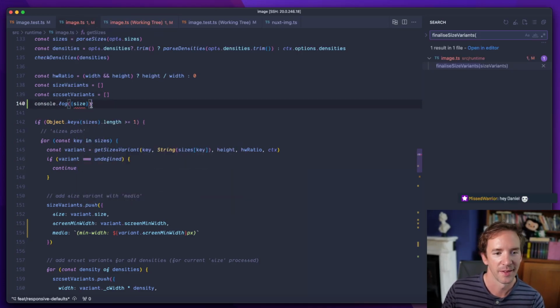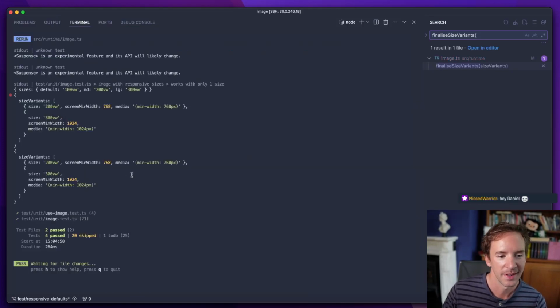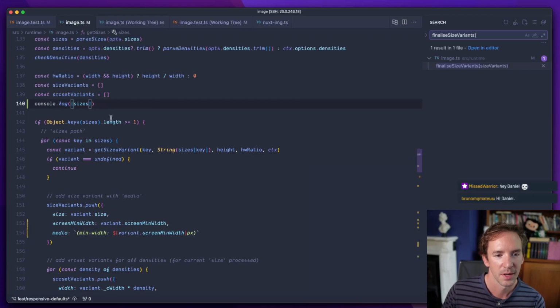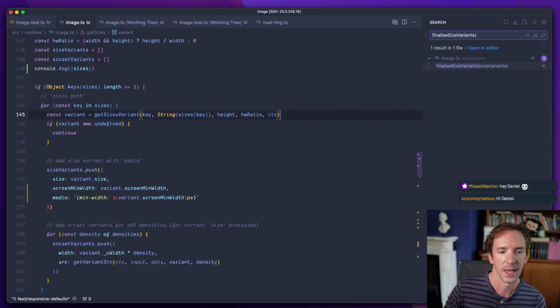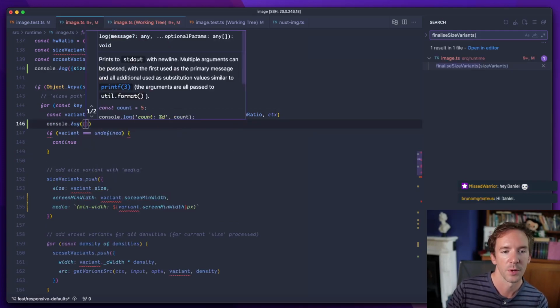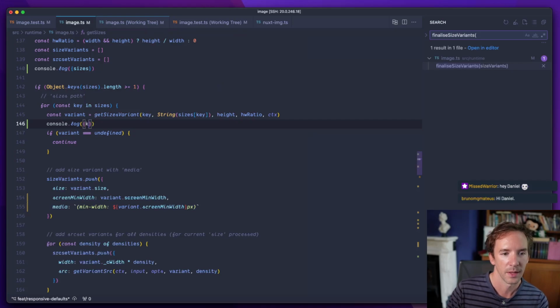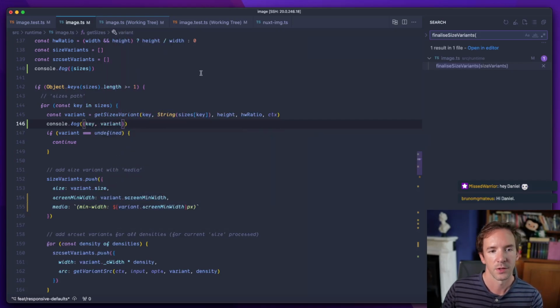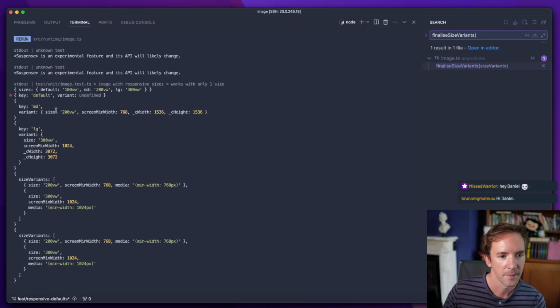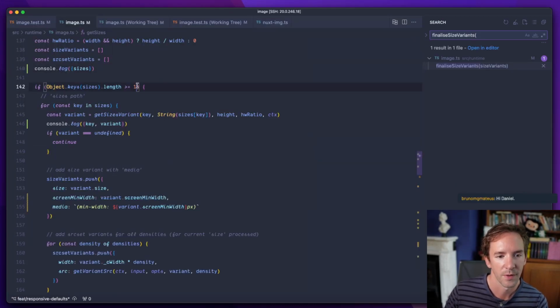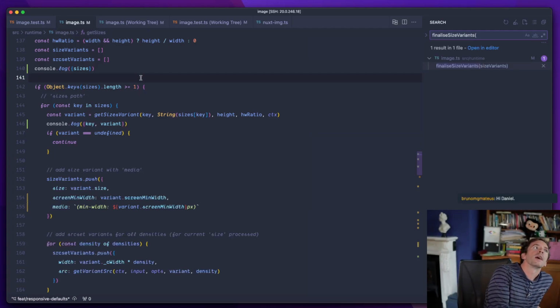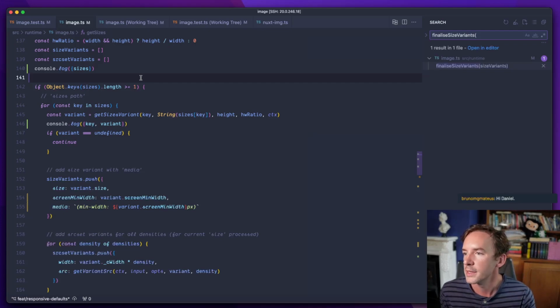Okay, so I'm diving deep into, okay, we've got default. So we're looking at each key and we're trying to get the size variant based on the key, and it's not going to be showing up. So we have our key and variant, and that's not going to be there. So variant is undefined. That's fine. So we specifically want to have a default value. This is probably too late to do it.